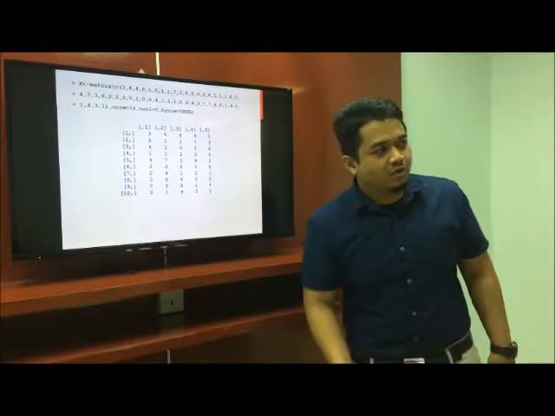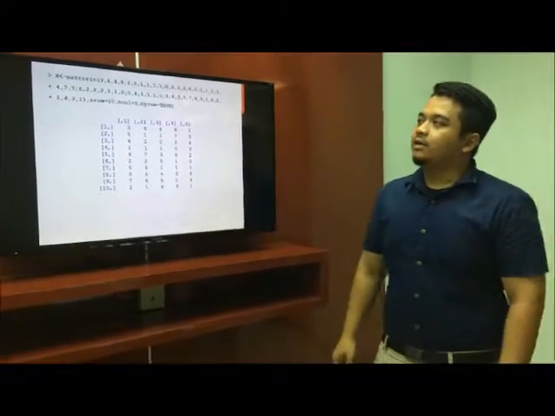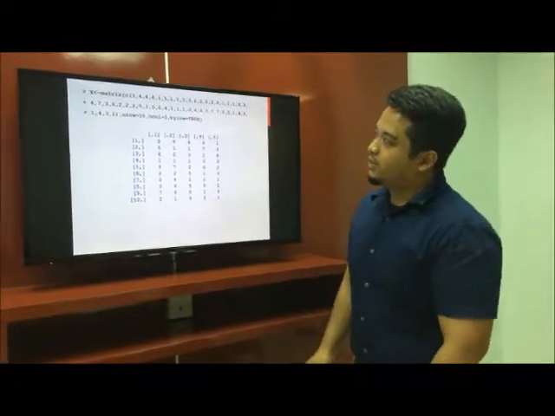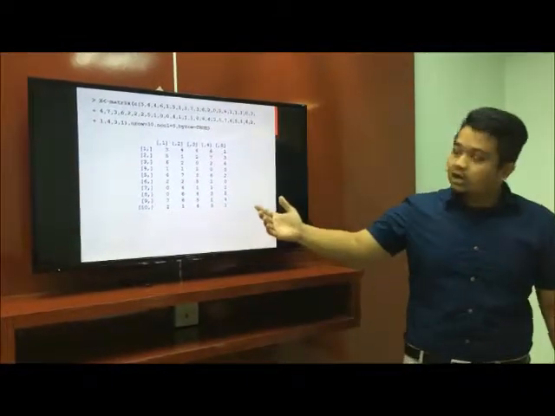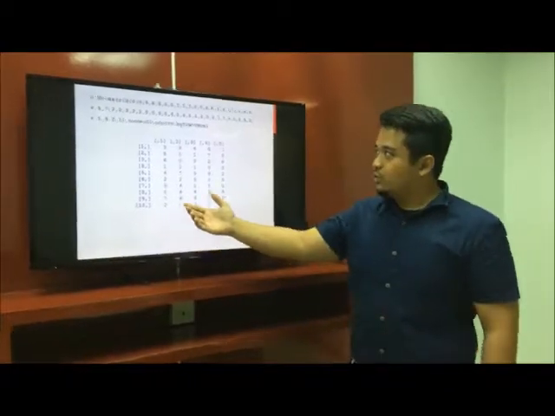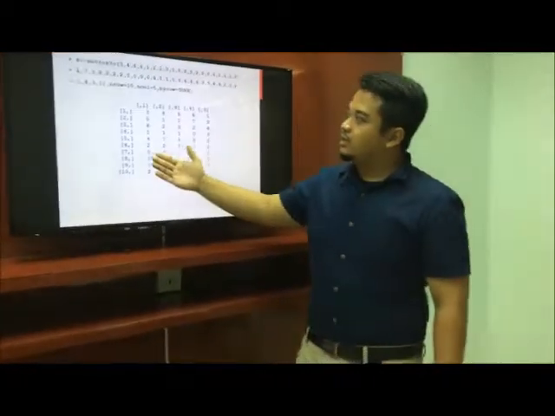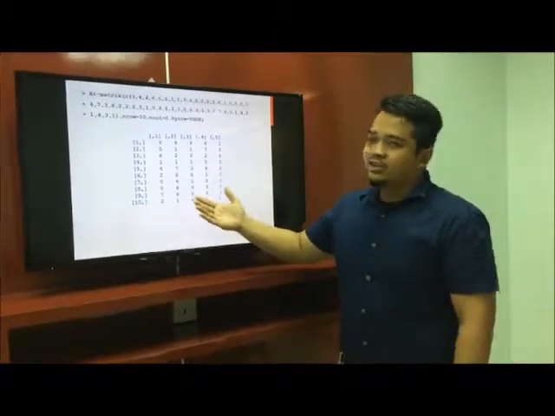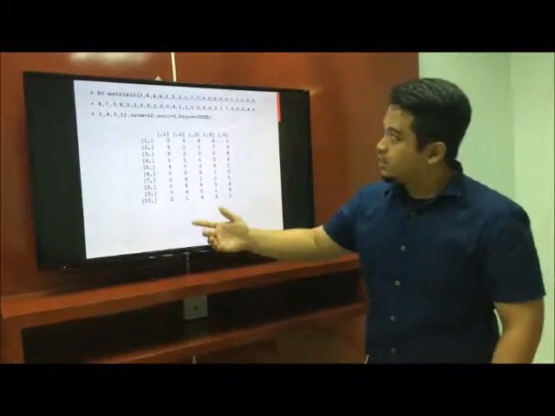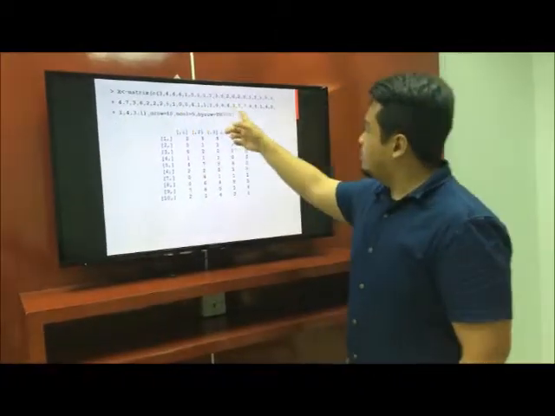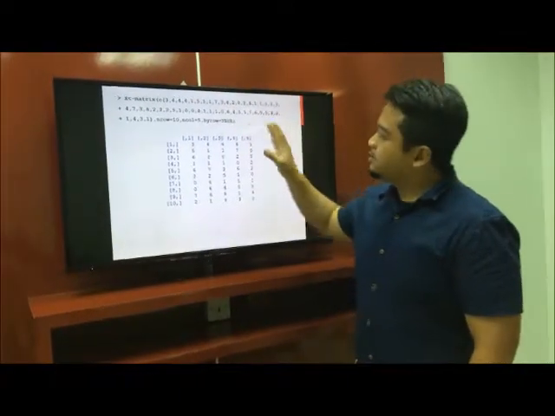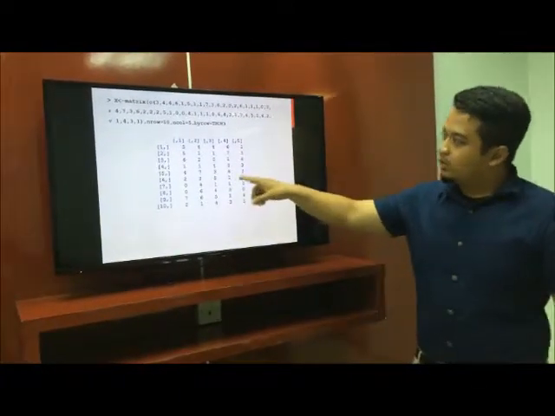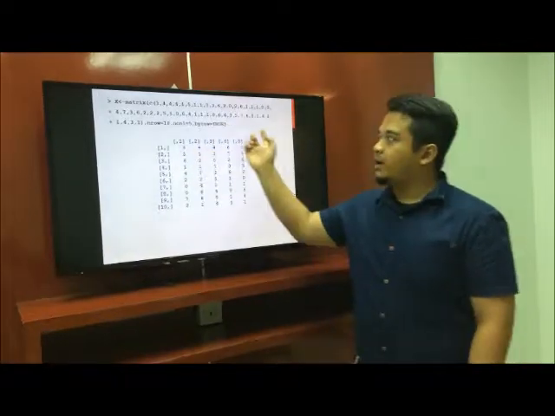Then I will continue with the topic of classical multidimensional scaling. I will explain to all of you how to do multidimensional scaling using R. X is a matrix, so we insert the matrix into R using this command.